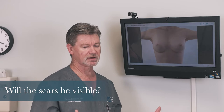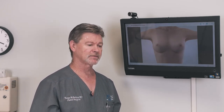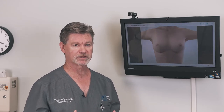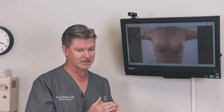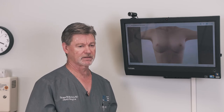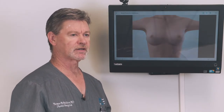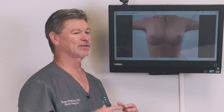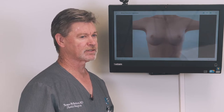Sometimes scars are just about gone in three weeks; sometimes they'll stay for 15 months. There are what I call red scar formers — people who get a lot of redness in their scars. Sometimes they remain fine and sometimes they stretch out a little bit, which depends a lot on the preexisting stretchiness or damage to the tissue. For the red scar formers, generally they take a long time for their redness or pinkness to go away, but in the long run they usually end up really, really well.